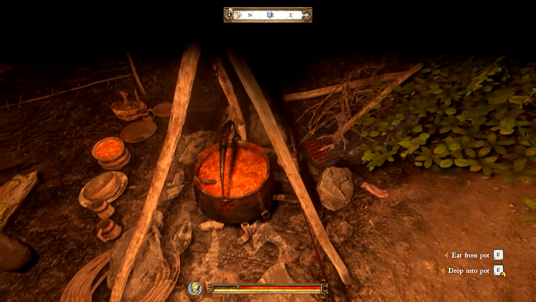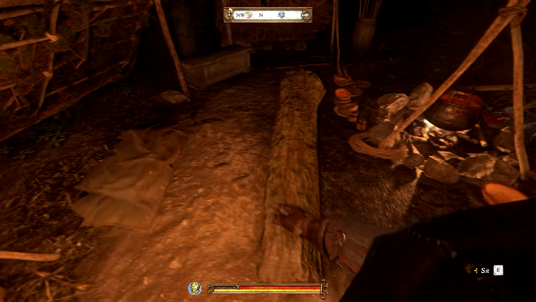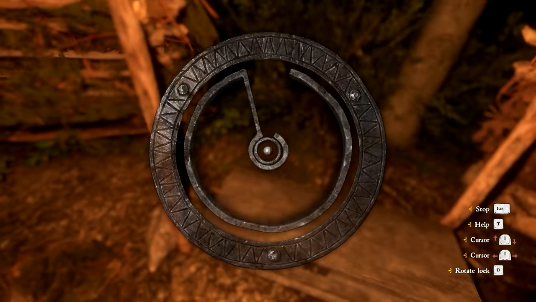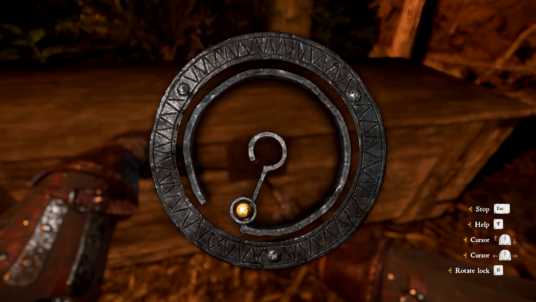I could use a good snack, though. Put my longsword away here. Eat some bandit stew. They're all set for dinner here. And let's see what's inside the treasure chest. Of course, it's in the back corner here.